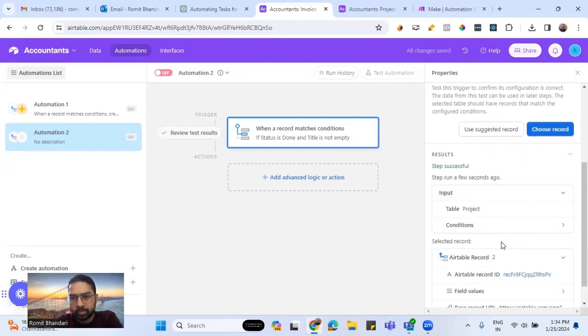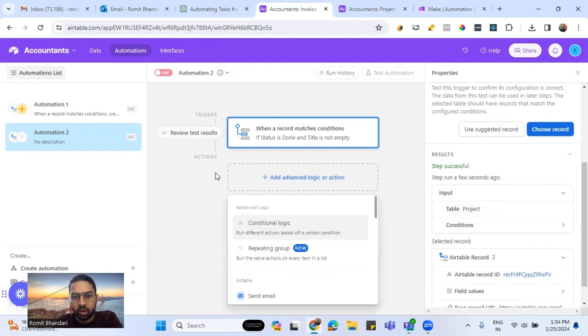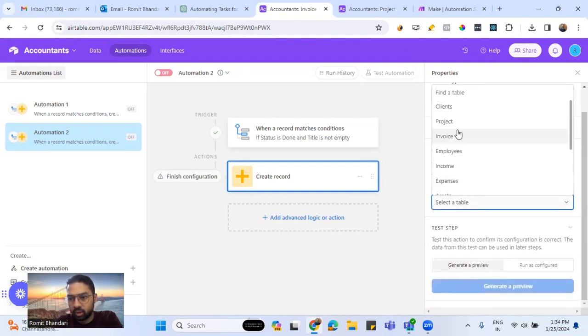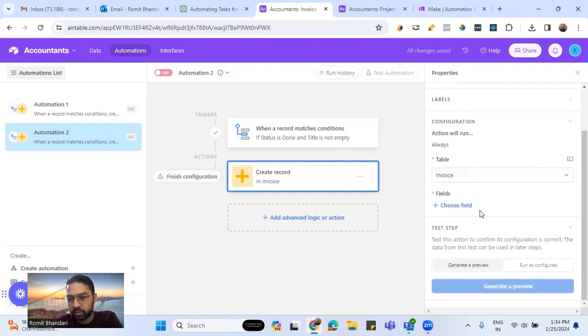Okay, and then what we need to add is an action, and that action is a create record action, because we want to create one record in invoices table, right?